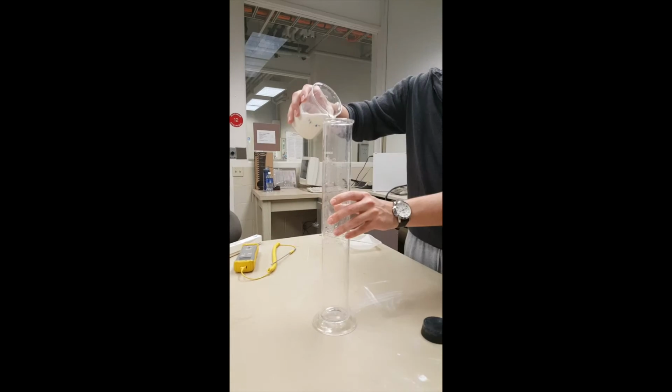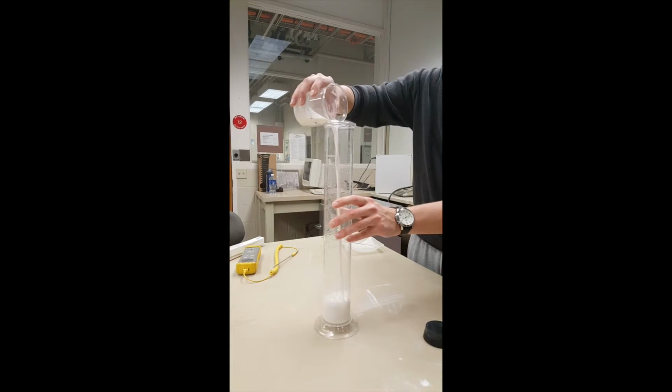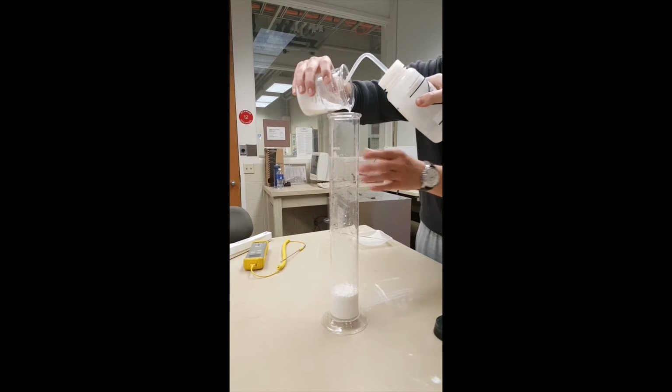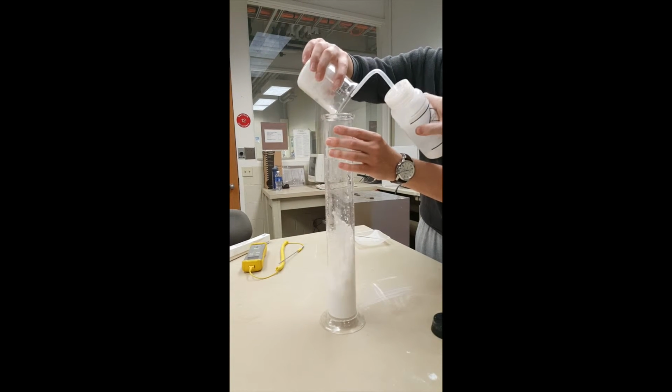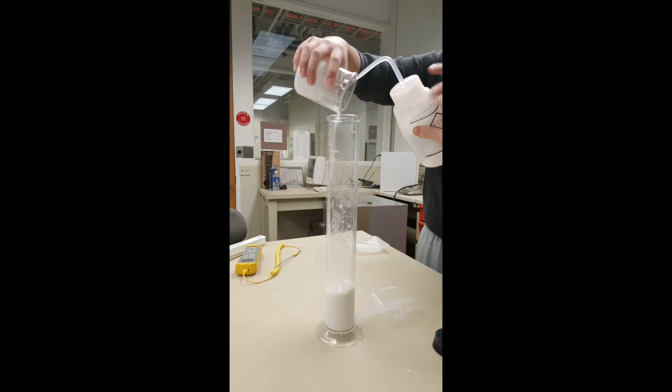Add distilled or demineralized water to the beaker until it is approximately half full. The exact volume of water does not matter at this point. Transfer the dispersed solution to an empty 1,000 milliliter graduated cylinder without losing any particles. Carefully use the water bottle to wash any residue from the cup during the transfer.